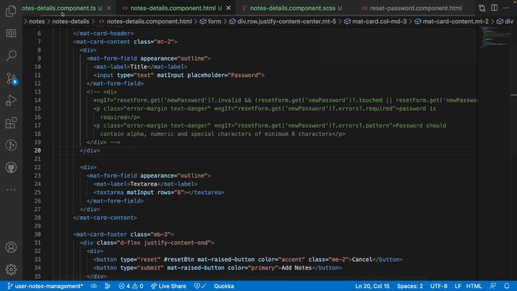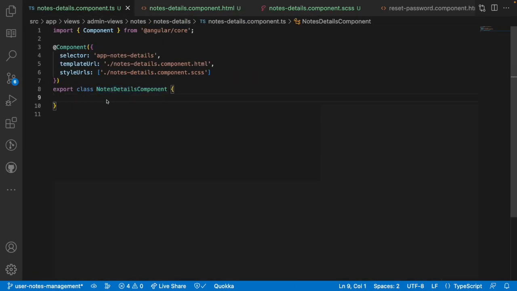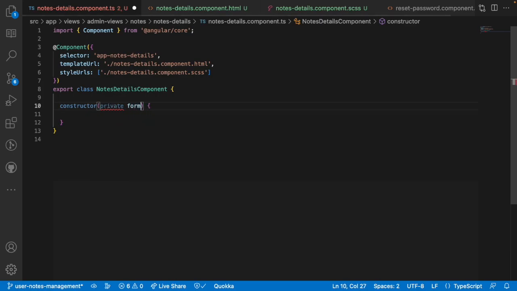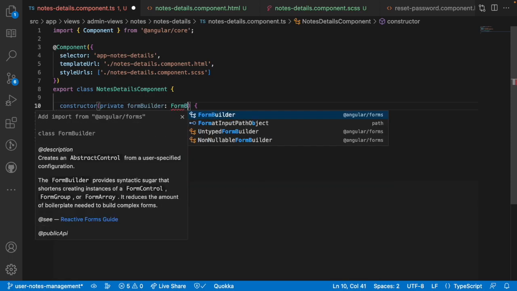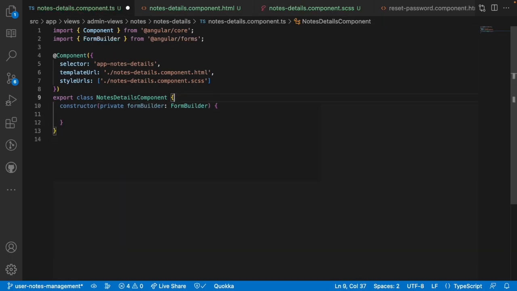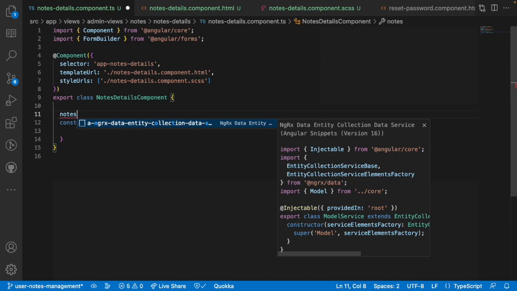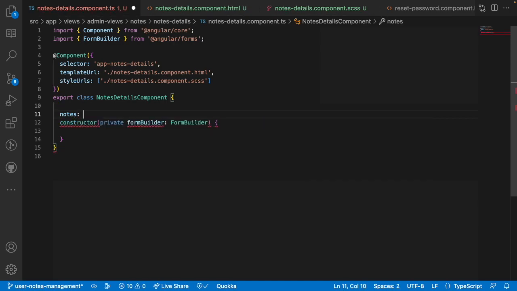Let me go into our notes details, and here I'll add a constructor, and we need the dependency that is nothing but our form builder. Private builder, of a service called FormBuilder. Now I want to have a notes feature, and this notes feature is a FormGroup. Let me use a FormGroup for this, and let me add a note over here.